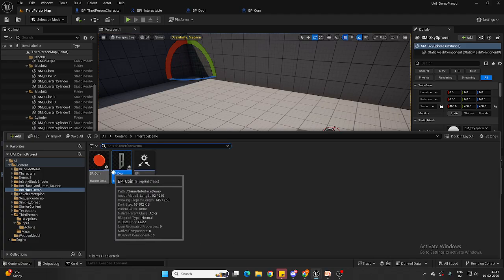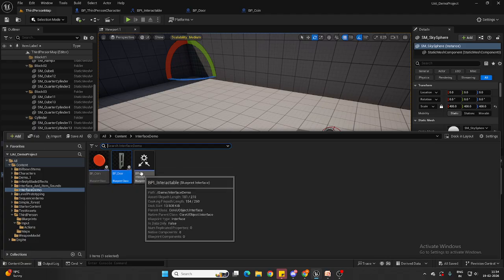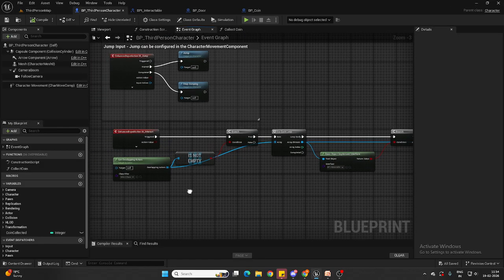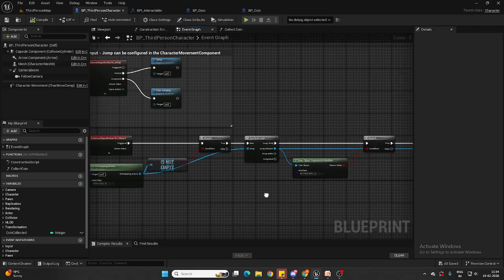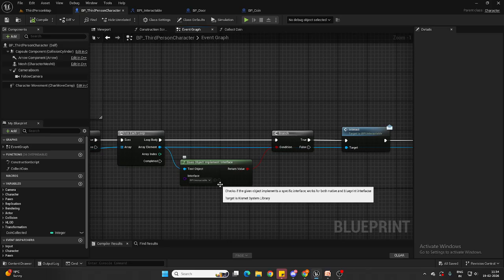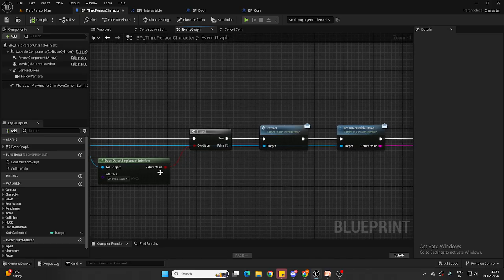We created multiple objects using the same interface, each with their own behavior. We made our character interact with all those elements by checking if they implement the interactable interface and directly calling the same function every time. We will always be calling the same function called Interact.